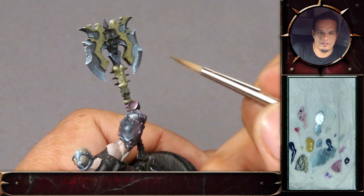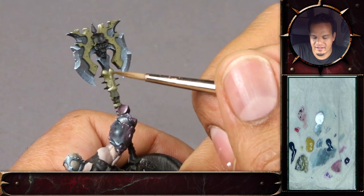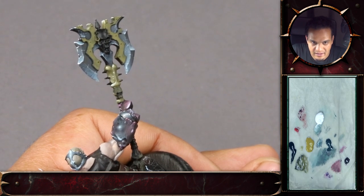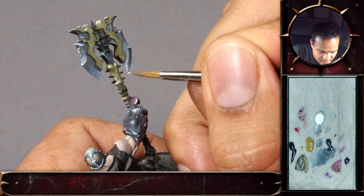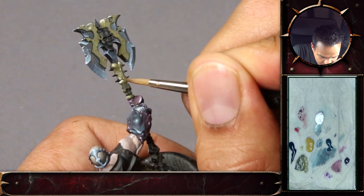Again, here it's quite important to have these small round highlights on the rounded side of the bone, because that is just how the light would have been reflected on there.